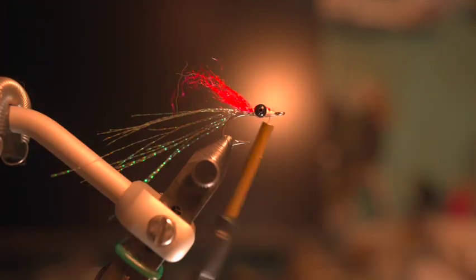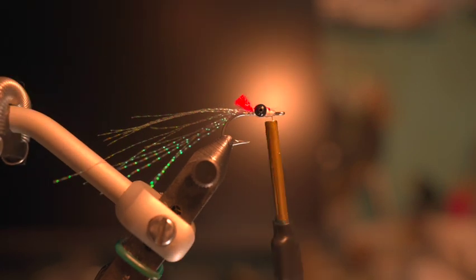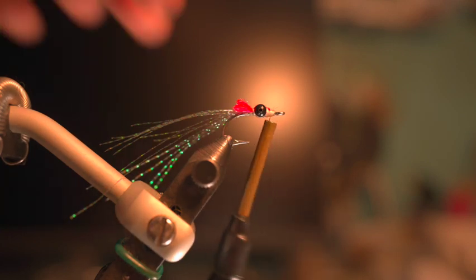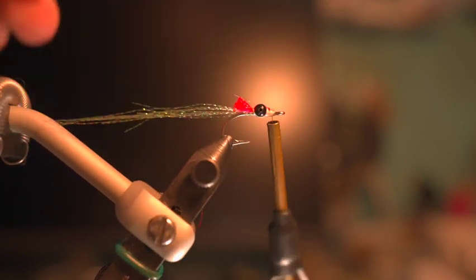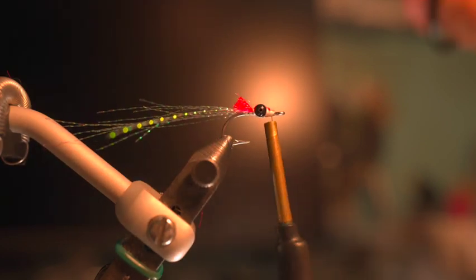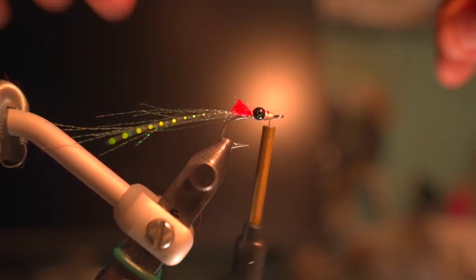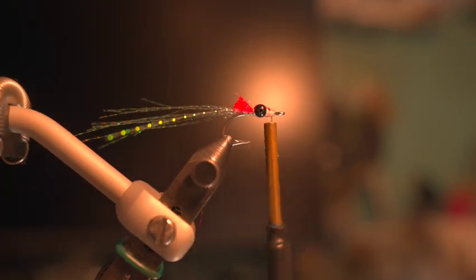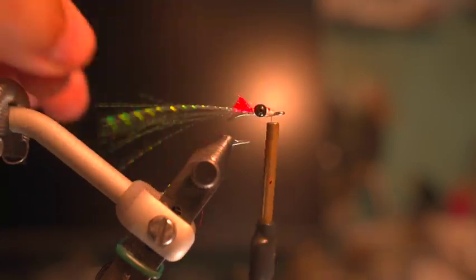Bring that over. And now I've got this little gill plate sticking out. And sometimes that redness acts like a little bit of a hot spot, which is great for fish to key in on. But it's got a lot of flash. It's pretty good. And I'm looking for our length to be, just like you see with a bunch of clousers, 1.5 times the hook length. This is just a little bit longer, but it's not a huge deal. I can come in sideways with my scissors and trim it down a little bit. But if we have 1 or 2 strands that are just a little long, that's fine.